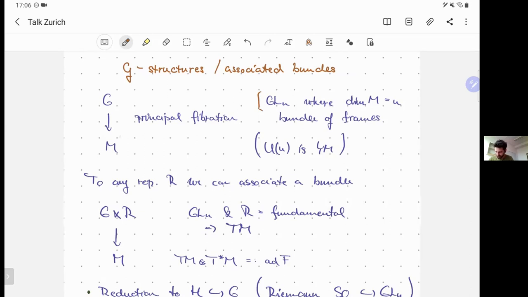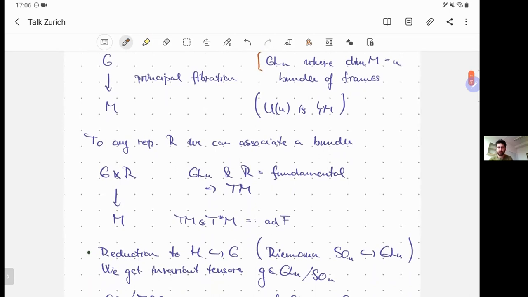But if we have this principal fibration, an interesting thing we can do is construct associated bundles. This wasn't a vector bundle, right? That's a linear structure, but we can construct an associated bundle, which is a vector bundle of some kind. We do that by choosing a representation of our structure group and associating it to construct this associated bundle. It's really just about choosing which representation we pick for GLn, and it gives us natural bundles which appear all over the place.